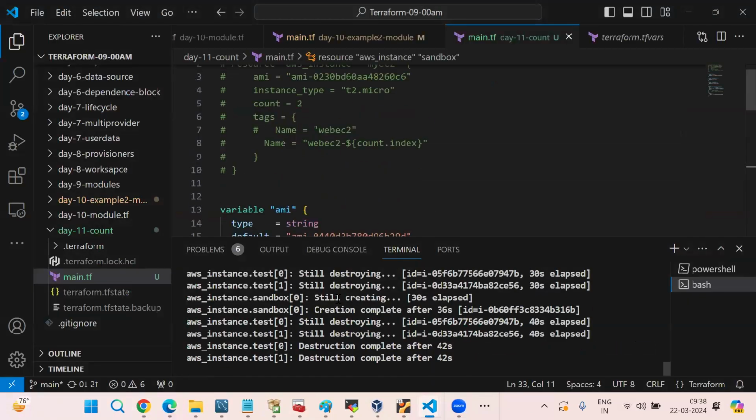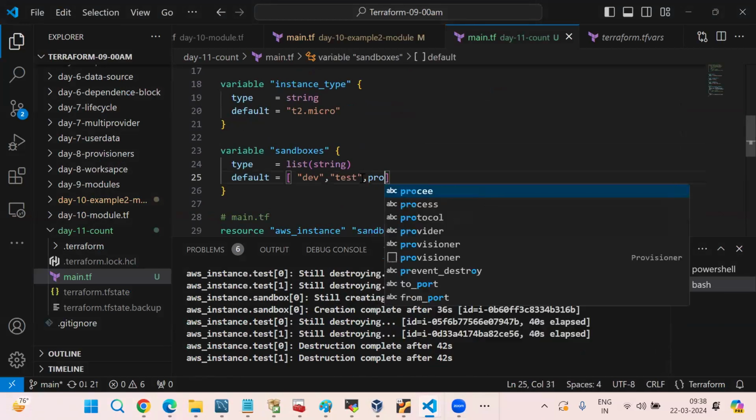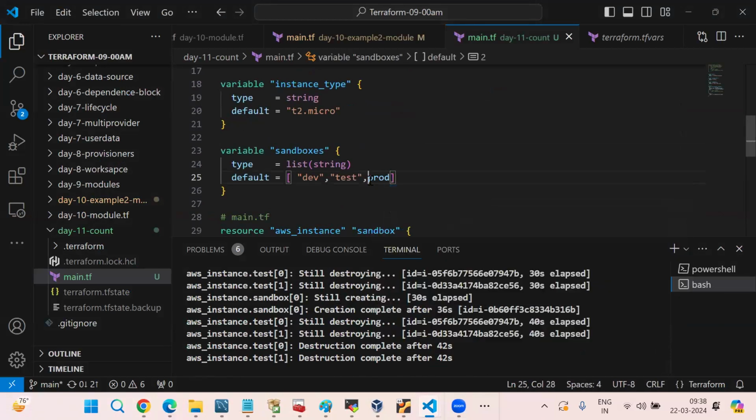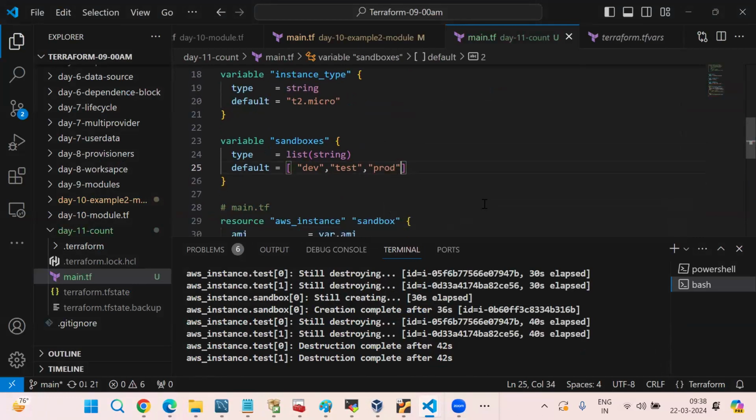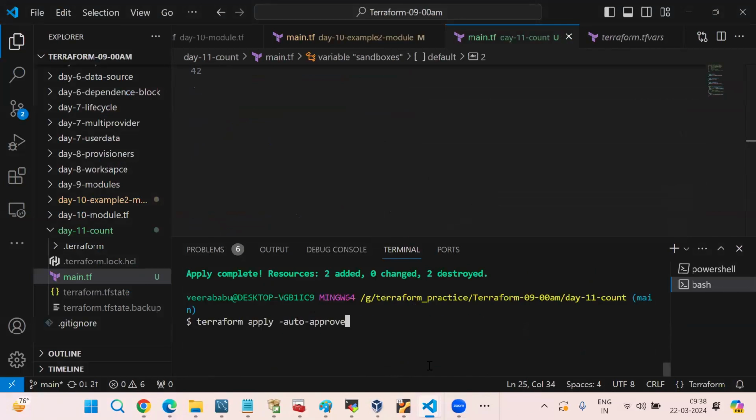Now, if I just simply come and add a prod environment here, again you can apply. What is the prod number here? 2.